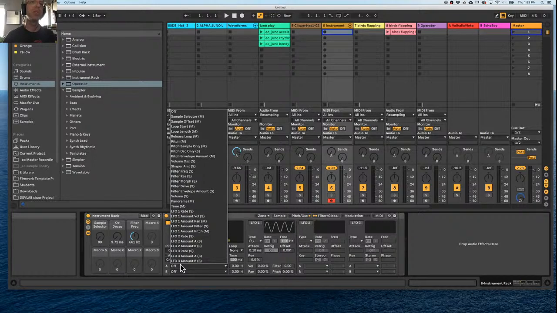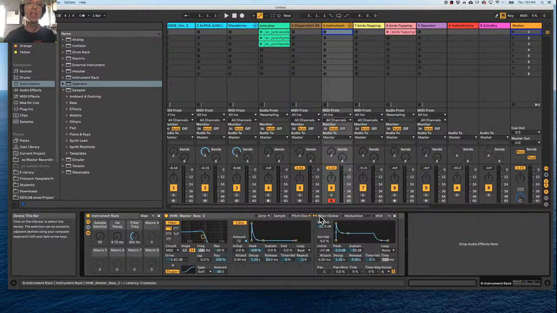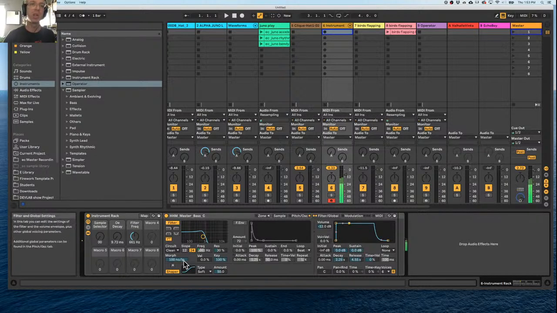We might do filter morph. So check this out. If you set your filter to this guy, you have this morphing control, which actually lets you morph between all of the different filters.